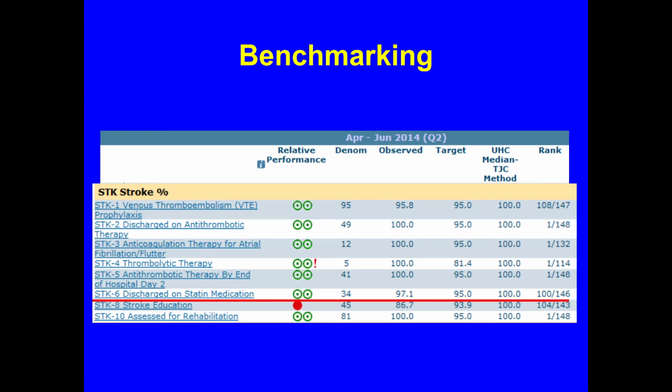Now this is data from a stroke category within this particular database, and in this particular case I've underlined discharge on statin medication. So this is a measure of whether or not at hospital discharge patients had been prescribed a statin medication following their MI, and this came again from standardized evidence-based criteria that say that patients are better served. And so if the intent is to make sure that all of your patients at discharge after MI have started with a statin, then having this benchmark to be able to compare this particular organization's effectiveness doing that compared to a larger group that has a similar type of character is an important way to find out whether or not this organization is meeting its target.